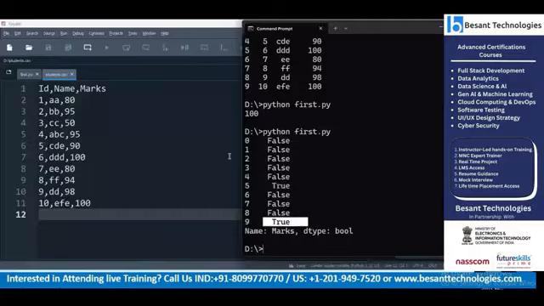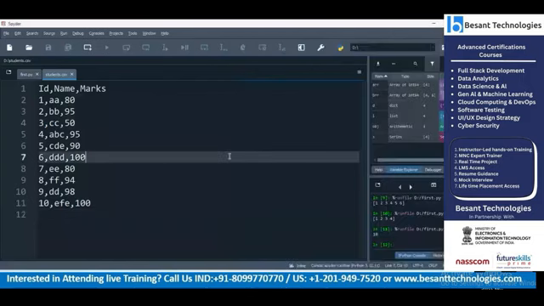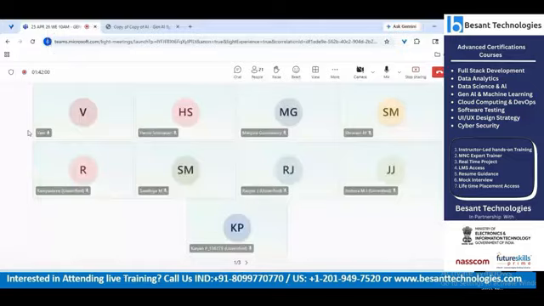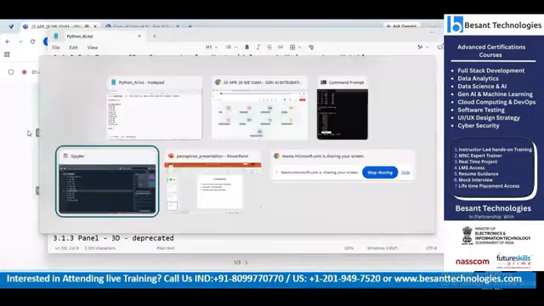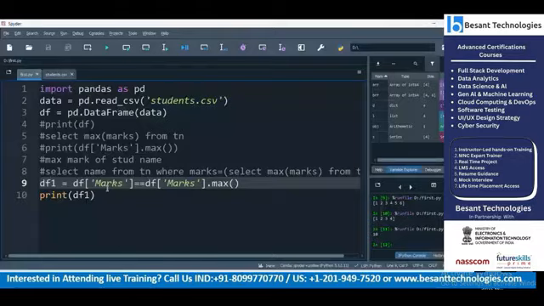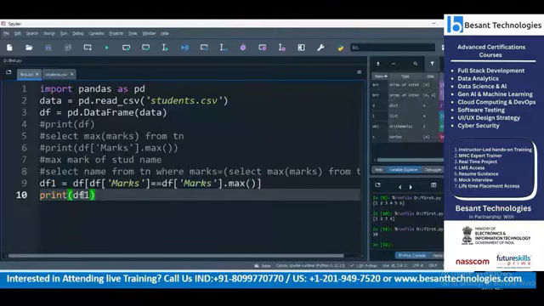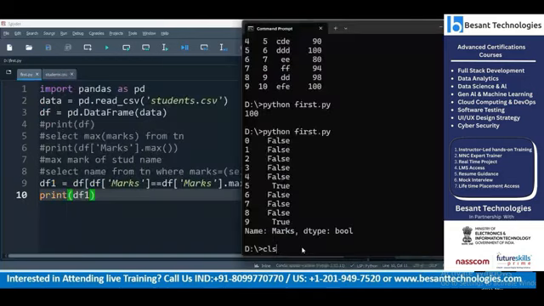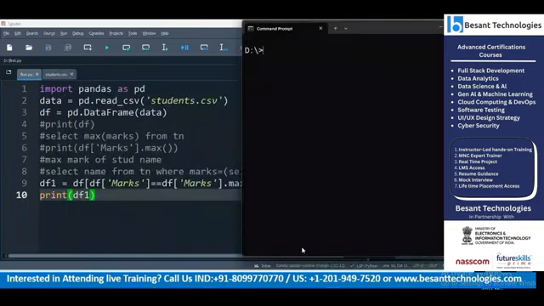So listen carefully. Once we go for the calculation in pandas, very, very important. This is very important. Everyone listen. If you get the result as a Boolean value, correct? If you get the result as a Boolean value, what you have to do, you have to convert the data into a data frame. That is very important. I have got the answer as Boolean, so I'm just trying to convert the result to a data frame. So now I am applying the same output here. Let's see the answer now. Yeah, we are able to get the output, sixth one and 10th one.